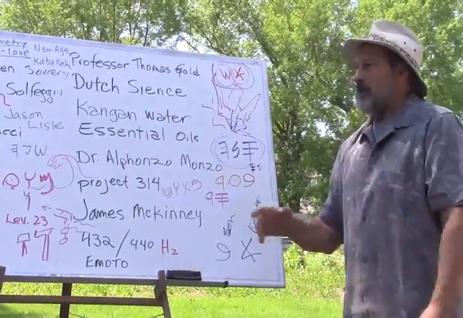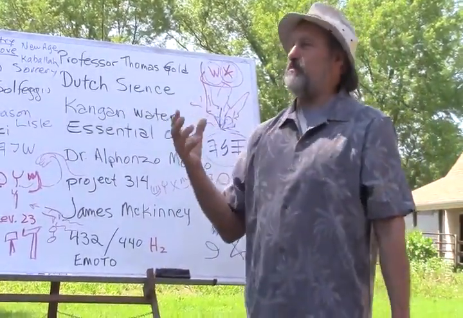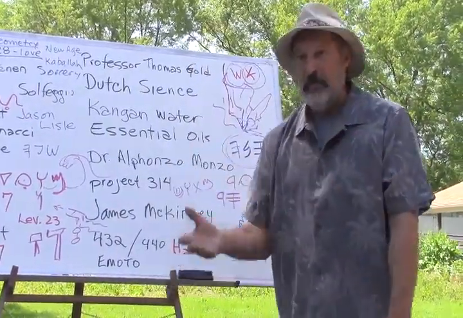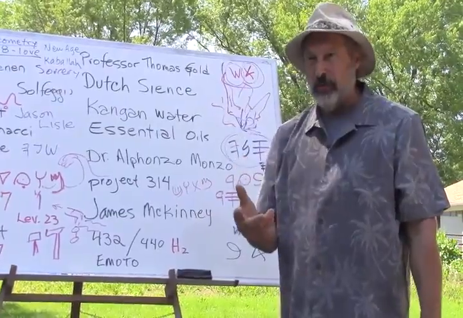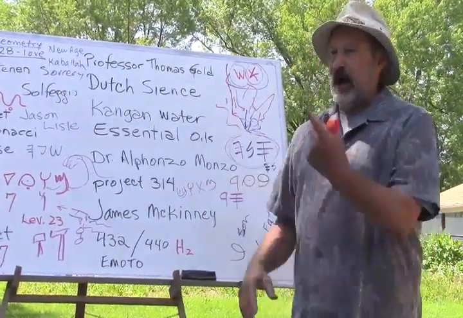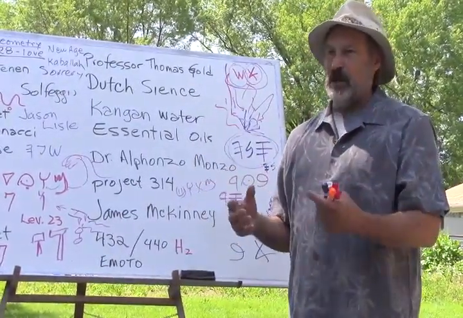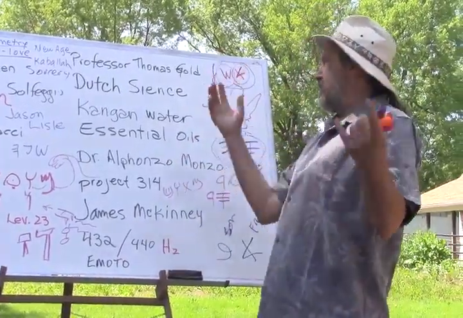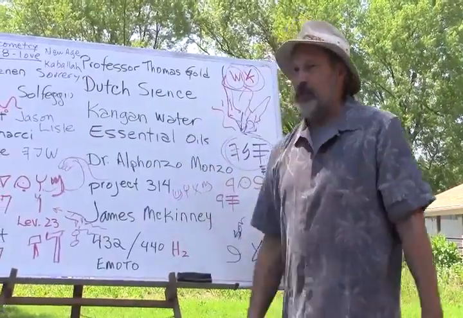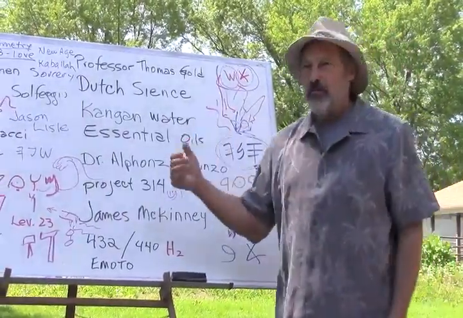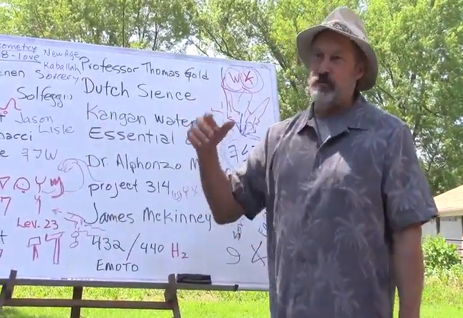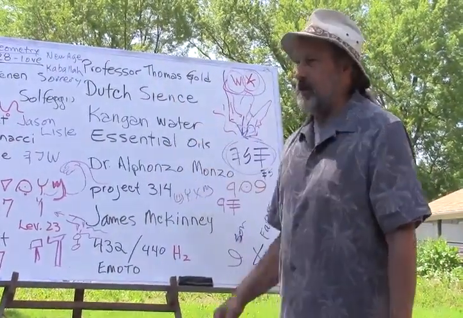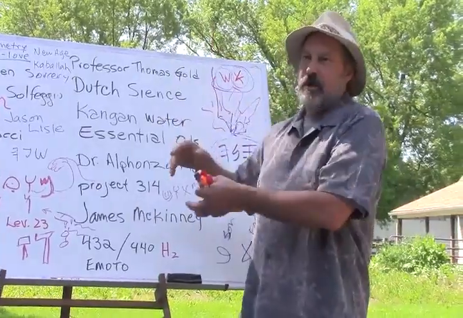Kangen water says, listen, water, which is the first primary basic compositional element of the entire universe, as in Genesis 1 verse 2, is basically oxygen and hydrogen, which is basically just positive and negative electrons and protons, and yet everything's composed of that. So the concept is, if there's something wrong, drink more water in its purest state, which would be the alkaline form of clean water, which is what Kangen does. That's a product name, but that's a whole other thing. Look it up.